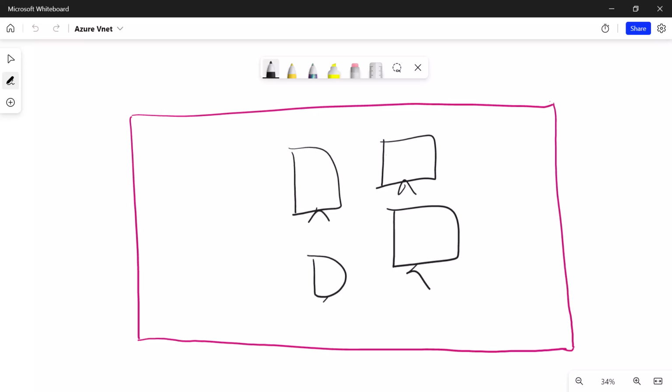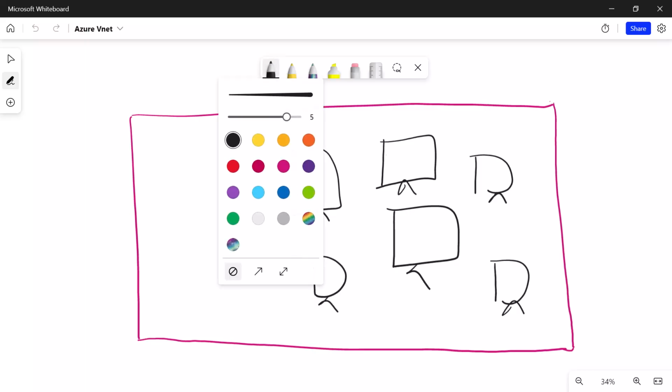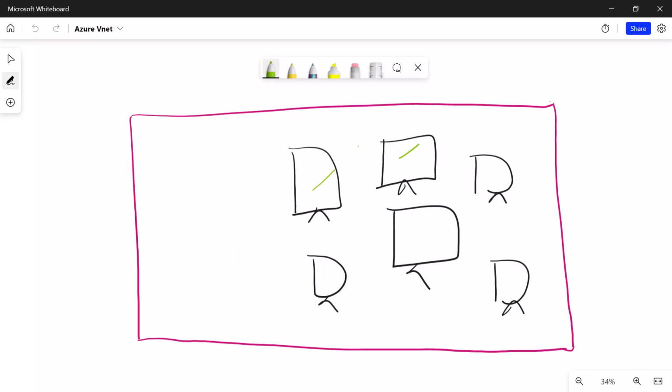Okay, on the Azure cloud. Now if we have to access all the servers, obviously we should have a public IP address for all the servers. But if we have a public IP address on all the servers, then it is basically a security threat, and a lot of vulnerabilities can happen.